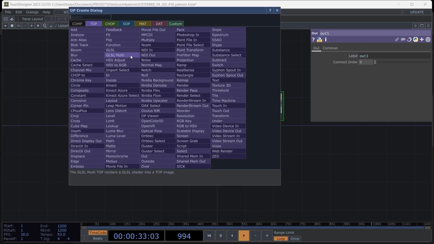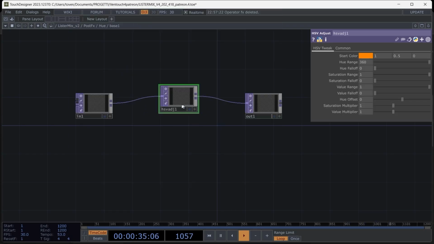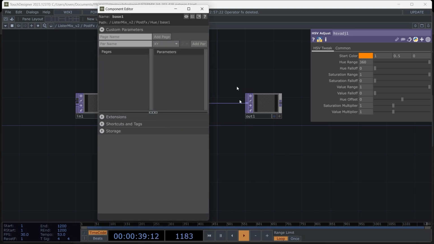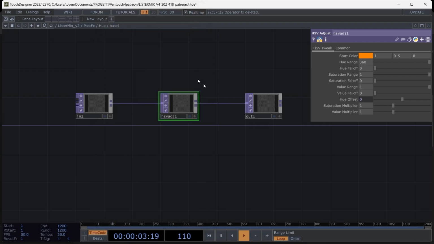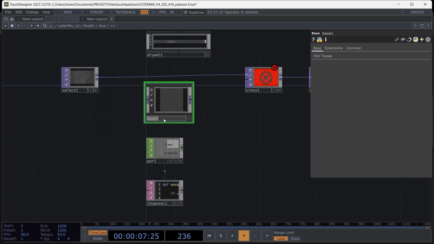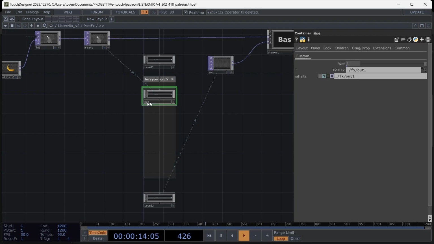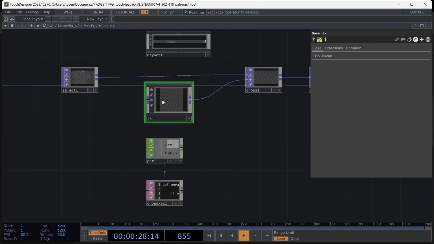So let's make, for example, the HSV adjust, and create some custom parameters like the hue offset. Enough. And it must be named FX, because the name is here. Now we see, that's the way. Here and FX. Exactly.